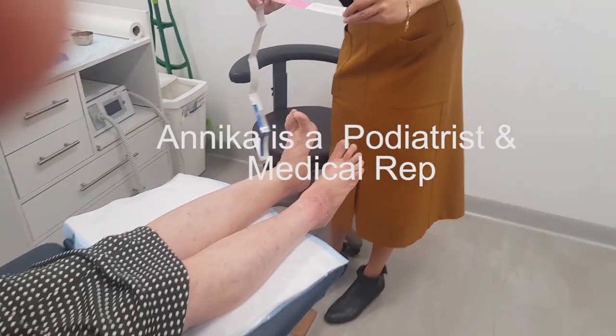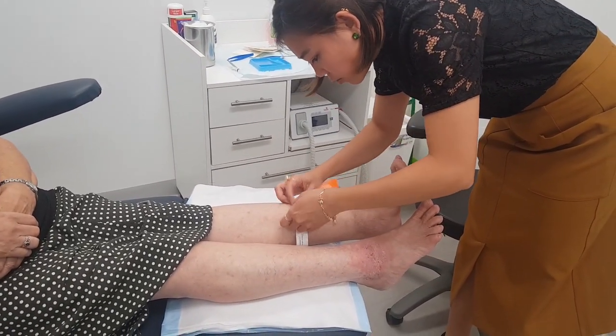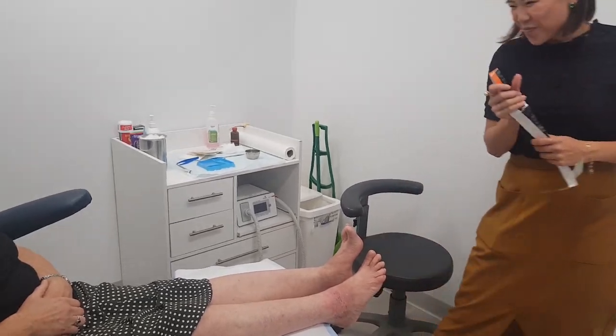Between 22 and 32 centimetres, so about 15 centimetres above the malleoli, and we're sitting at 30, so perfect. So the tourniquet's going to be okay. Fantastic.